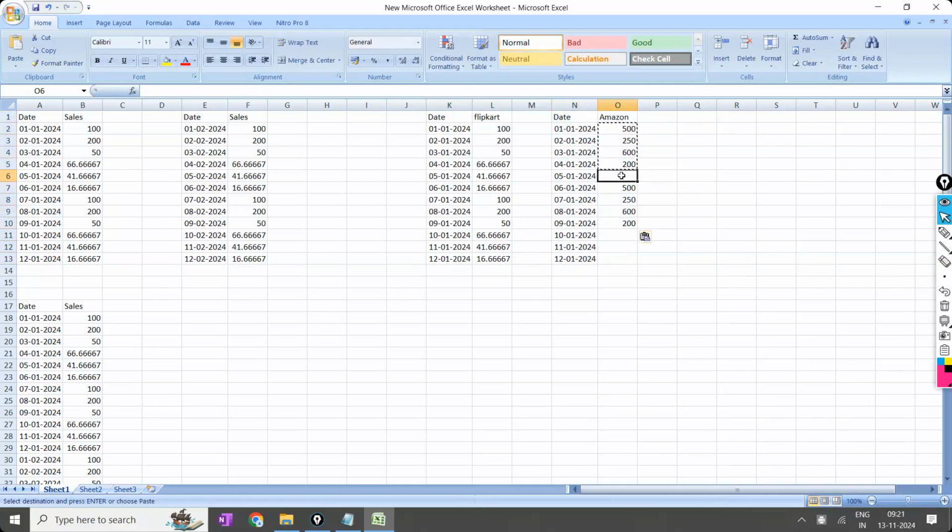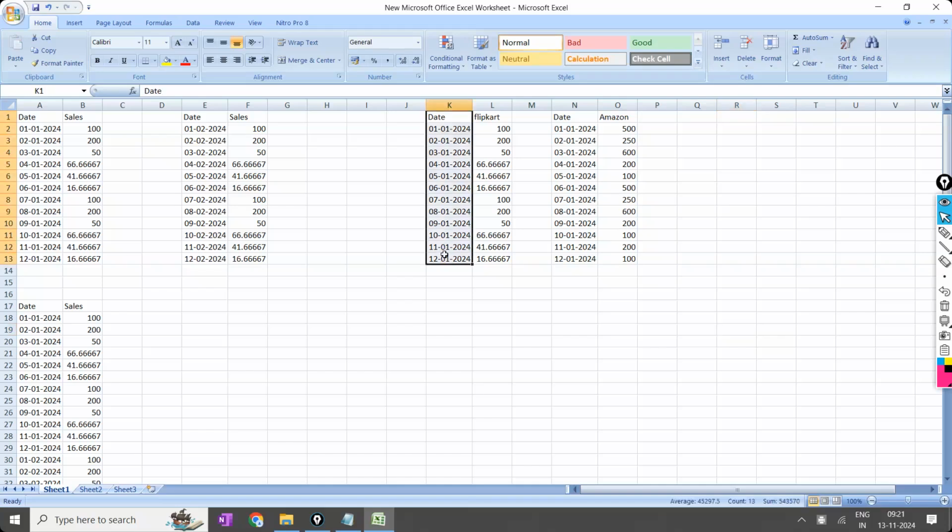Now I want to compare the Amazon sales versus Flipkart sales. In this case I want to do the comparison between, same dates, but this is Amazon sales and this is Flipkart sales. Now if I do the concat, above I will get the Flipkart and below I will get the Amazon on the same date, but I don't want it like that.